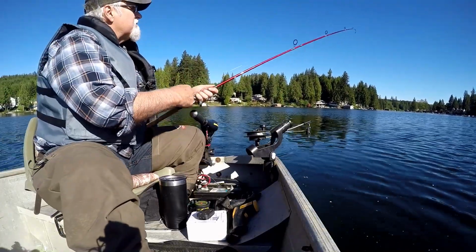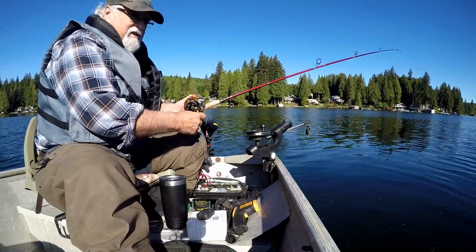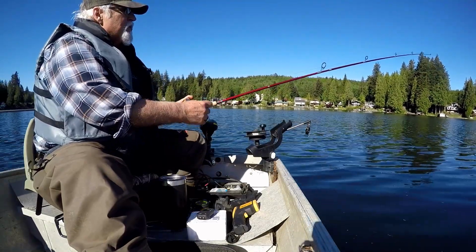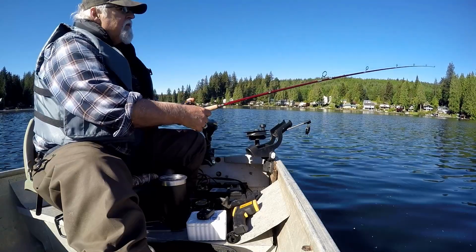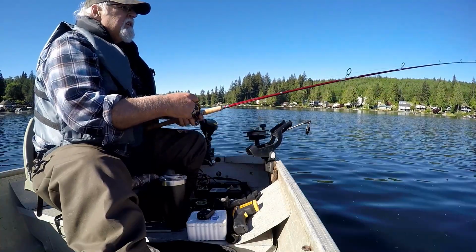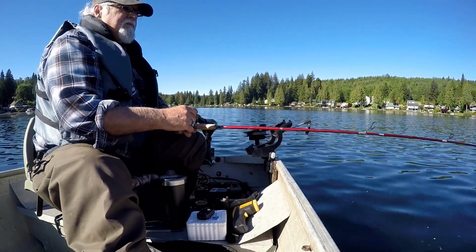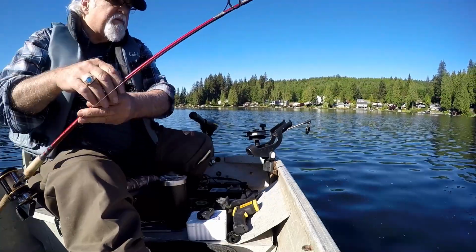As I was putting my battery on, I caught another fish, and it's been on my line ever since. At least I think it's still on my line. We'll find out here shortly. It just jumped, so it might have jumped off the line. No, I think it's still on. Oh, it's a fighter. See if I can get him in the boat.